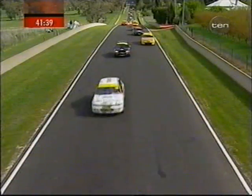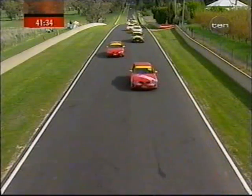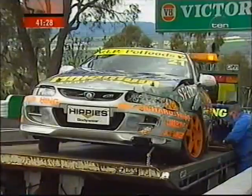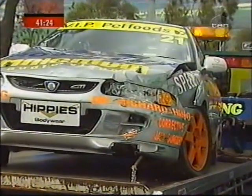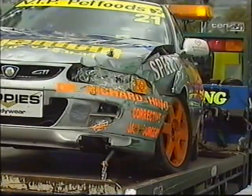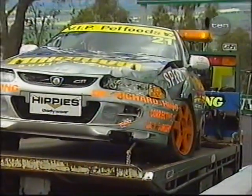We hear that race control are trying to figure out a way they can redress this situation. It's very difficult for them now. Bob Hughes having picked up a 2-minute 20-second advantage when the safety car came out last time, so how they're going to sort that one out? I think this wrangling's going to go on for quite a while, even when this race is finished. There are a couple of unhappy drivers downstairs, I can tell you. I bet. It didn't take long for that to start spreading around the pits. You don't mind till you get a 2-minute 20-second advantage thrown in your lap.